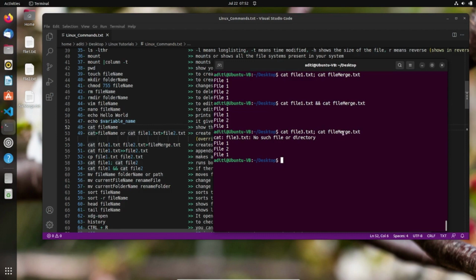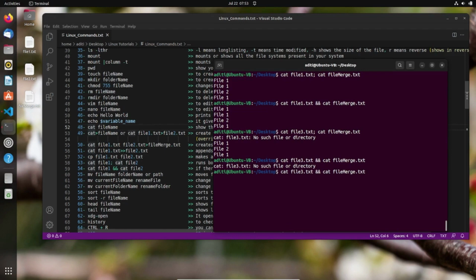Okay, it basically ran the second command, and it showed output over here. But in case I write like this, suppose instead of giving this semicolon, this time I'll use a double ampersand sign and then click enter. Now you see it gave an error in the first line, but it did not execute the second line even. This is the difference between these two commands, you can say.